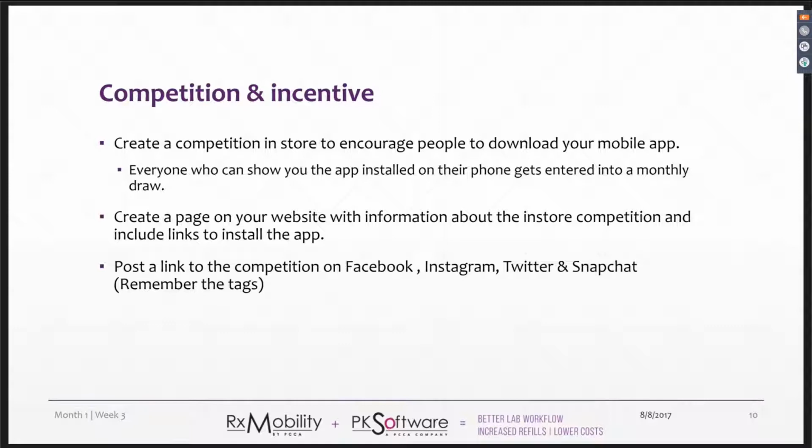Definitely, to encourage engagement with the app, we recommend a discount, but I'm suggesting that towards month 3. But even up front, you could put a discount out there. Say the first script, download our app, first script is 5, or 10% off. That would work very effectively as an incentive or a competition.